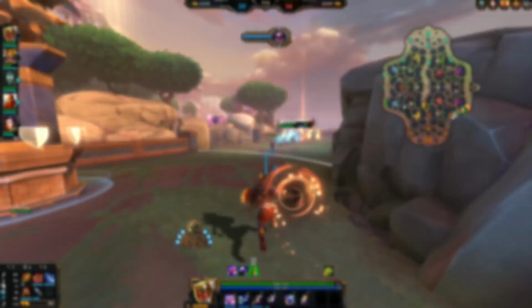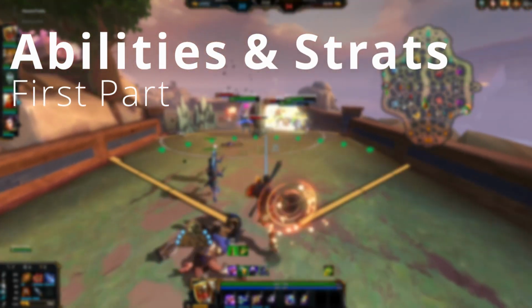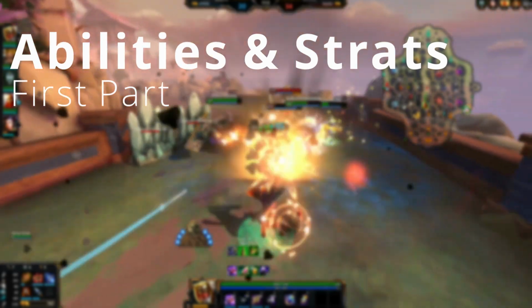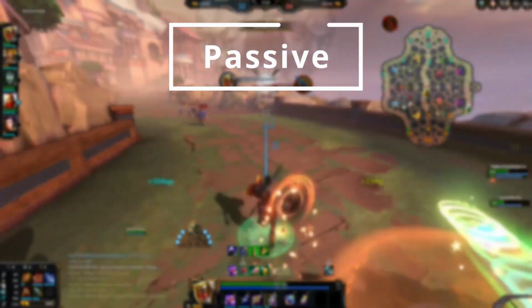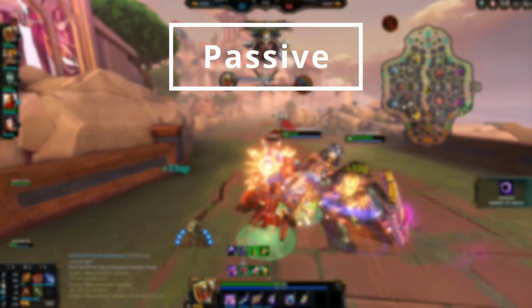So, we're going to cut this video down into two parts. First part is we're going to look at the abilities and strategies to make Xbalanque viable. The second part is going to be what to build and counter builds. So first off, let's look at his abilities and what they do.